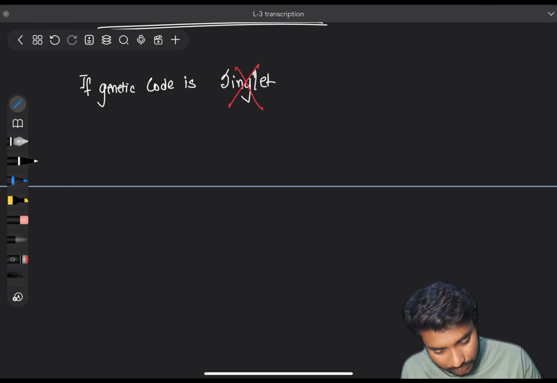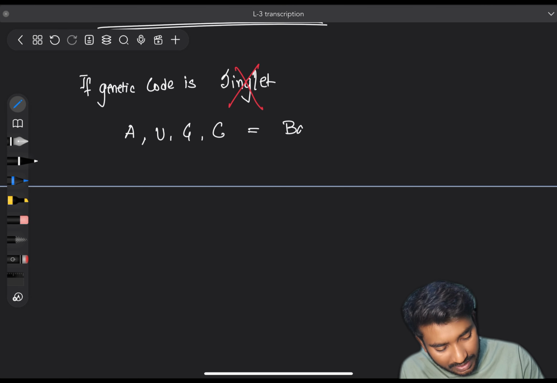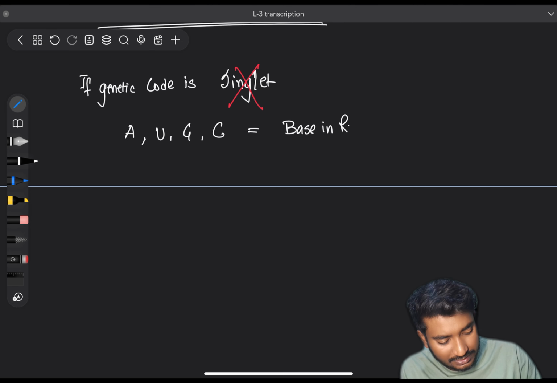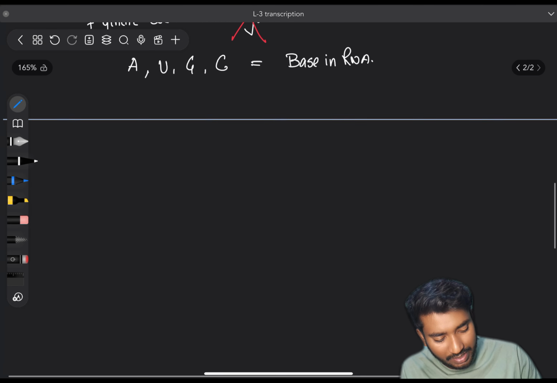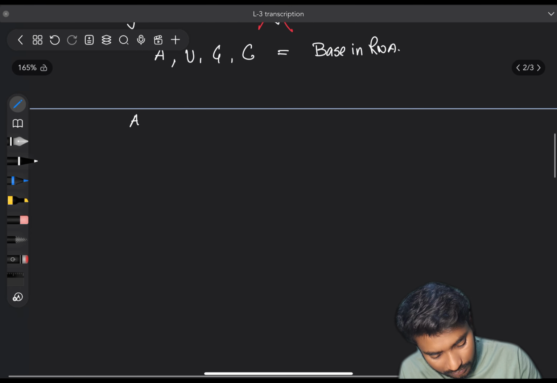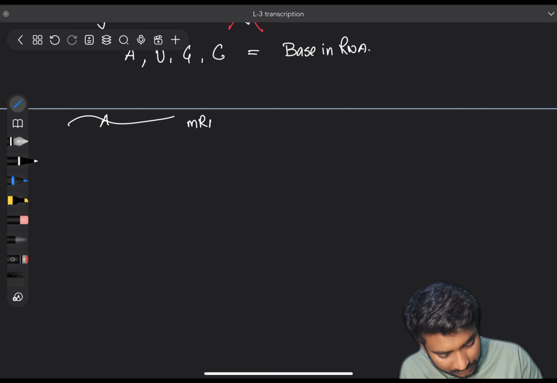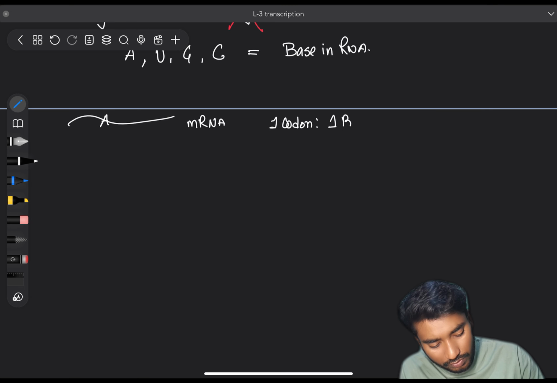See, what are the bases in the RNA? The bases are adenine, uracil, guanine and cytosine. Now what happens? If the genetic code were singlet, in mRNA 1 codon equals 1 base. 1 codon, 1 base.